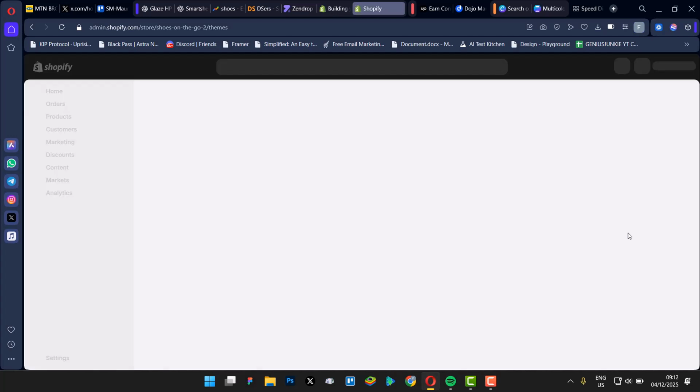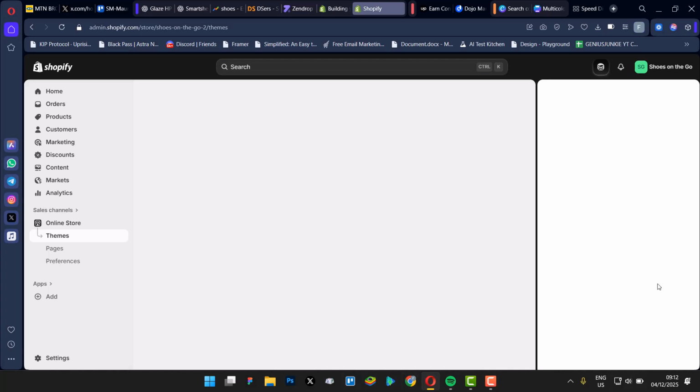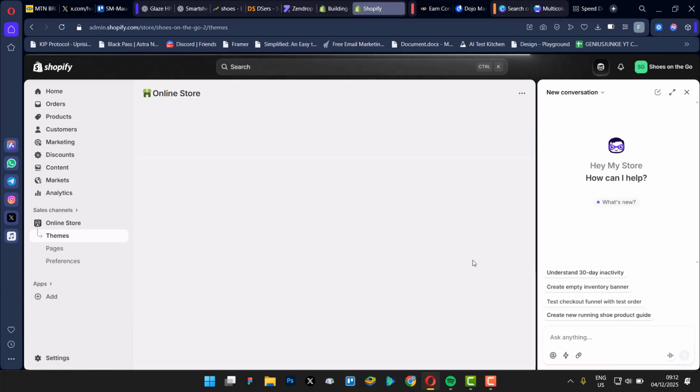So you can use Shopify's new 2026 free themes like Origin, Spotlight, and then simply click on Customize. So there's going to be a list of themes you can actually make use of. All you need to do is simply select the theme you'd like to use and proceed to make use of that theme.